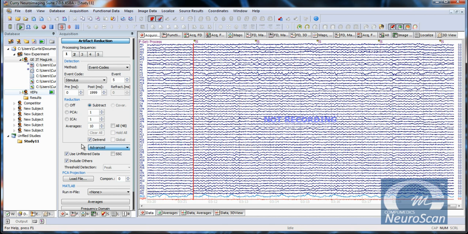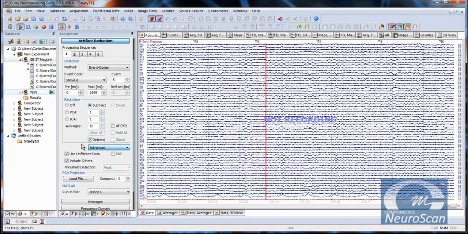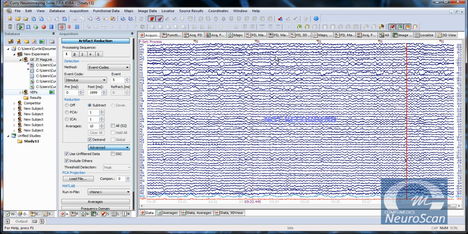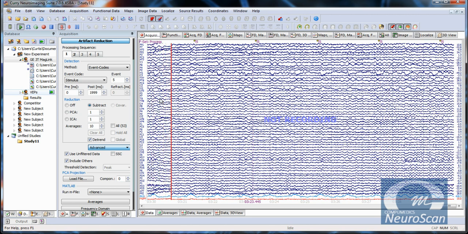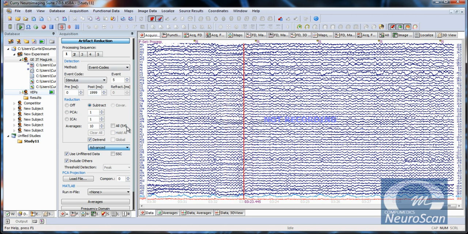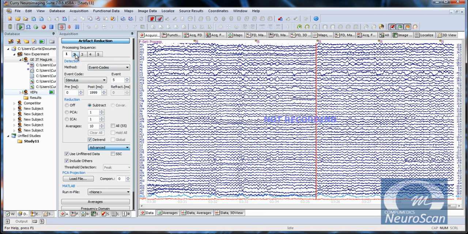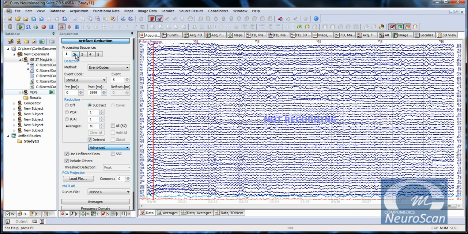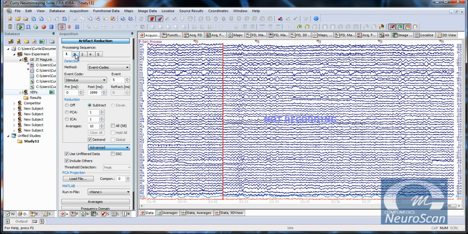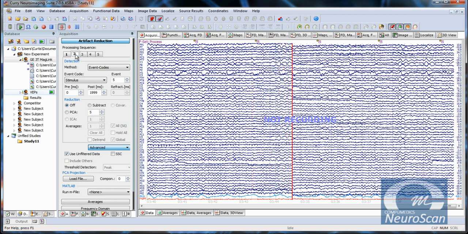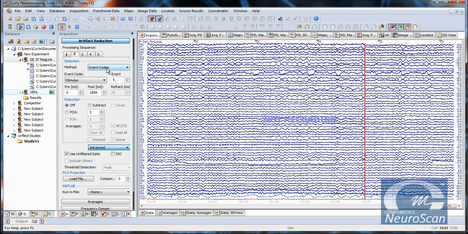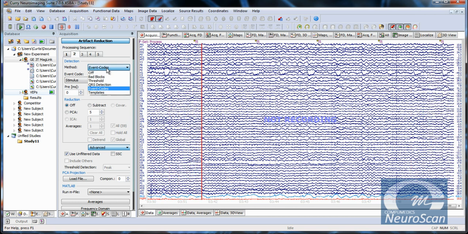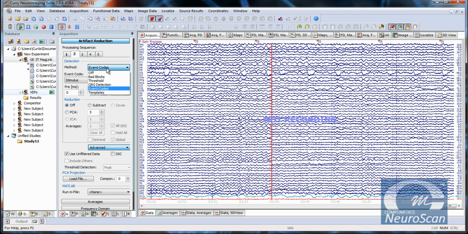So here we can see we get a very good correction, suppression of the gradient artifact, and I'll just scale it up a bit, but we can also see very clearly the ballistocardiogram artifact through this data. So we will move to the second step in our processing sequence for artifact suppression. The first one is suppression of the gradient artifact. The second step we will do is suppression of the ballistocardiogram artifact based on triggering off of the EKG signal.